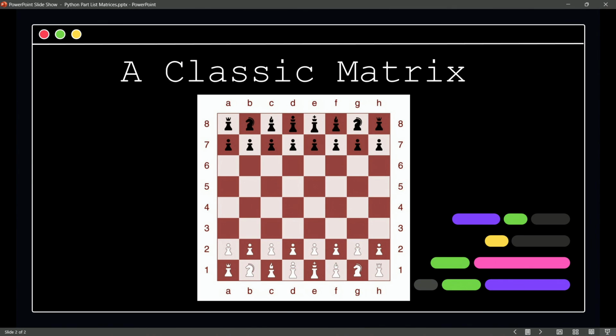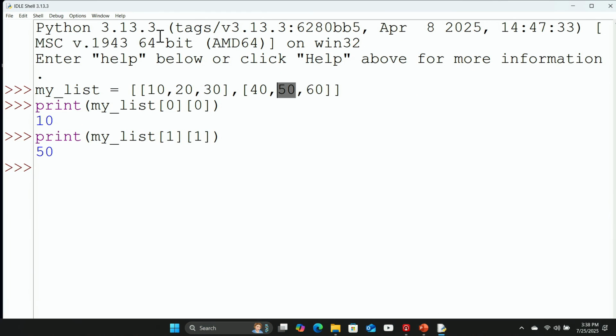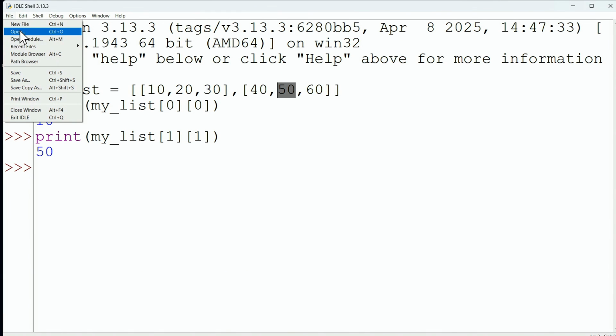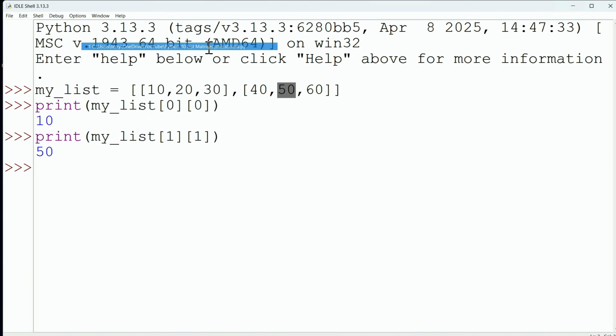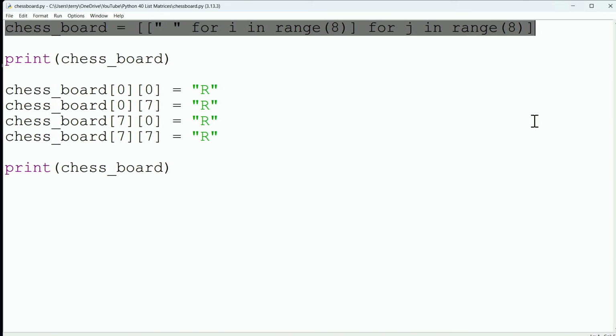So anyways, but isn't this neat? Yeah, they're using 2 index values to describe that location. And notice we end up doing the same thing in Python. Okay, you want to see how easy it is in Python to create a chessboard matrix? Oh my gosh, incredibly easy. Let's pull that up. Let's get back to our IDLE shell here and let me open my chessboard Python and look at how easy the chessboard is to create.